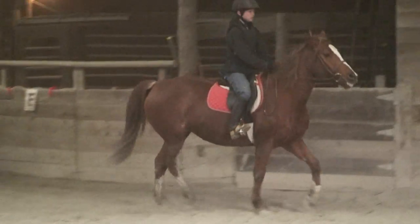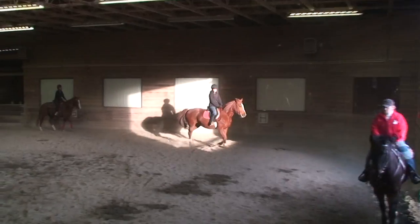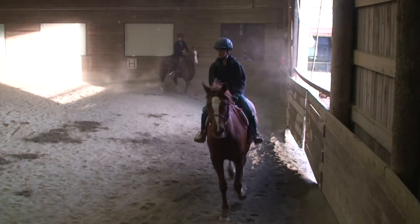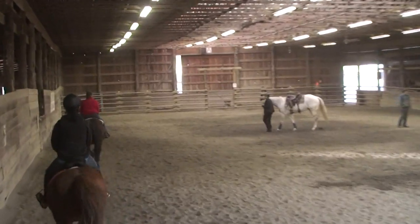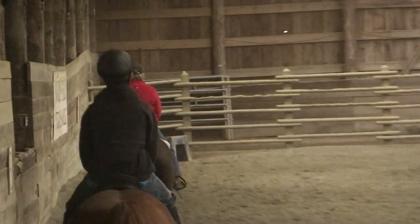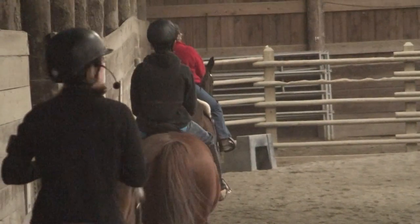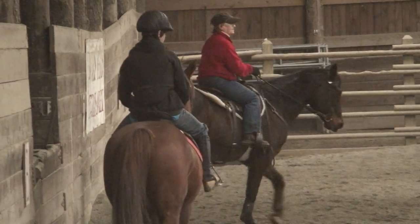Good, so Max can go right on out. We want a working trot, so that's why we're posting. Easier on their back at a working trot. Working, working, get a nice rhythm going. Preparing ourselves to halt. Ready, set, boom. Back, pivot, and go straight across. Going left, going left.